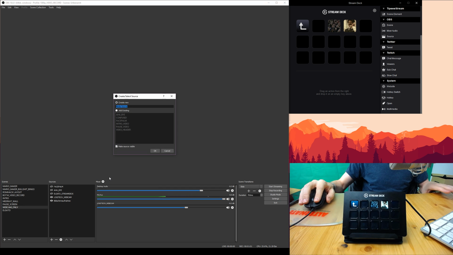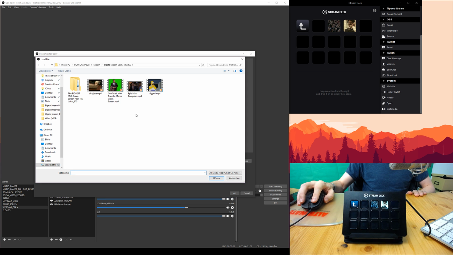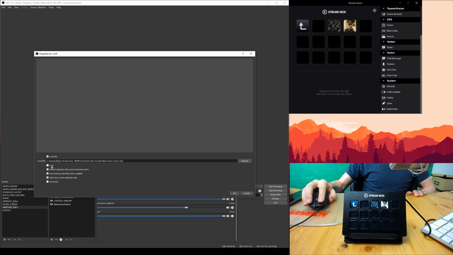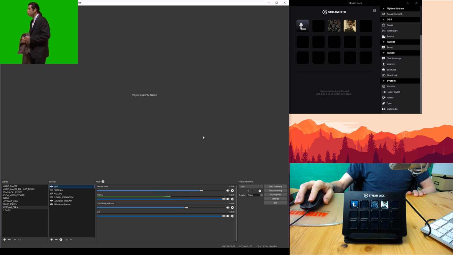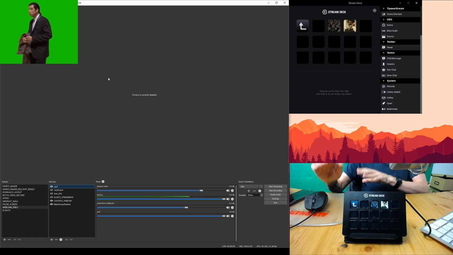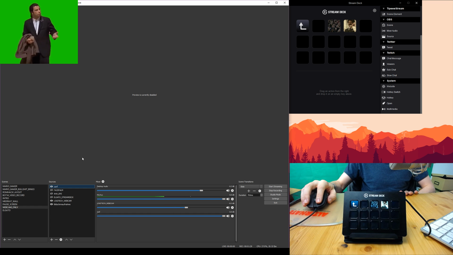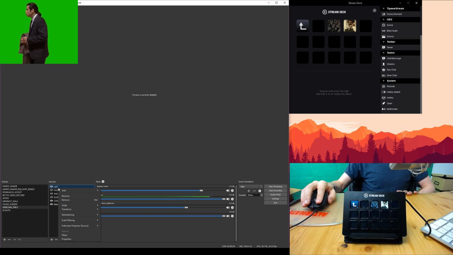In our case, we want to use a media source and we name it whatever we want. And we browse to the folder where this meme lies at. In our case, it's this MP4 right here. And we want to checkmark loop here and also make sure that hide source when playback ends is activated. Because we checkmarked loop, it will now loop forever, and that's good for you because you can set it wherever on the screen you want and resize it, and it won't get hidden after playing once, basically. I won't resize it because in the corner up there it's just fine.